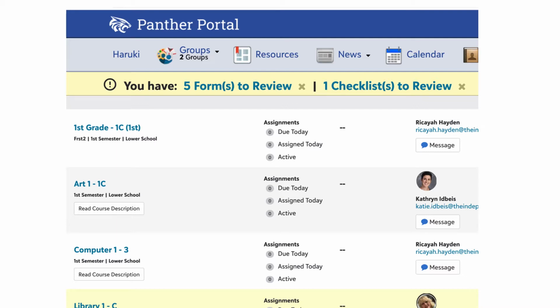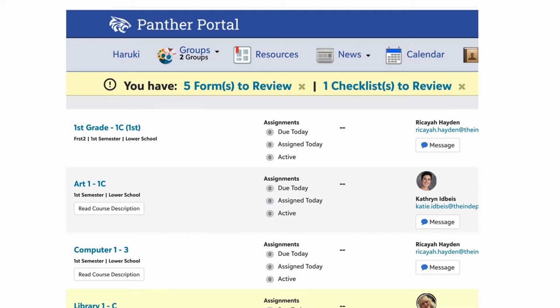So if you want to see what's happening in the first grade, or you want to see information about assignments, etc., you just click on first grade there in blue, and it'll take you inside. On the right side, you can see that there's the teacher's email address and a box with a little blue icon that looks like a word balloon that says message. That message button works within the portal system to send a message. Teachers will see their message indicator turn red with a little white number inside for the number of messages they have. You'll see the same thing if you have messages from teachers and other administrators.